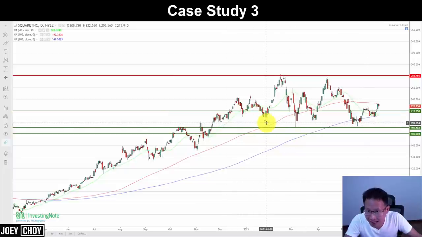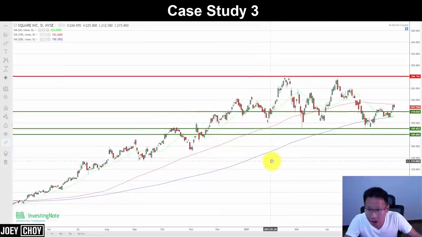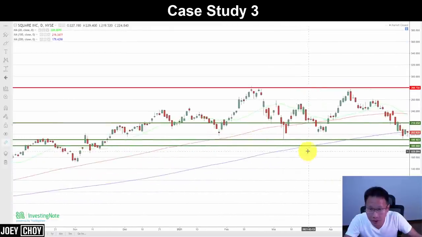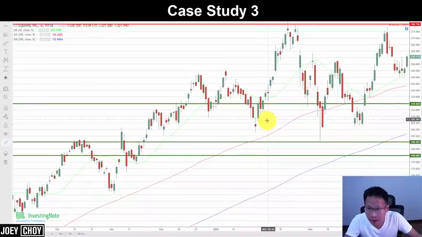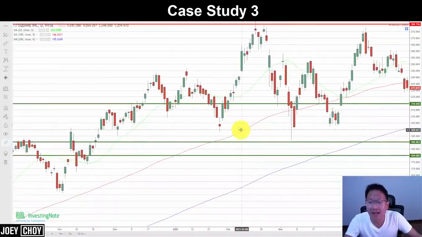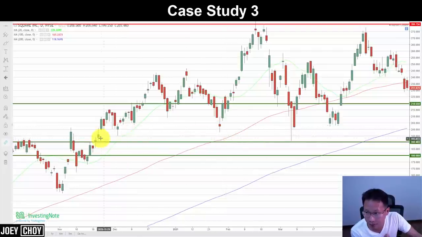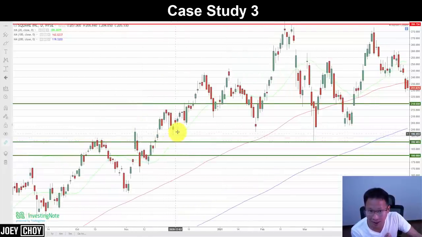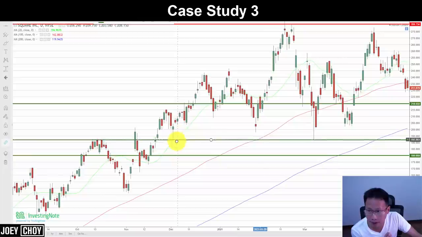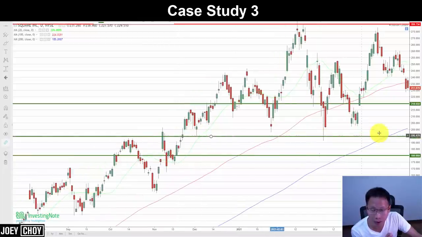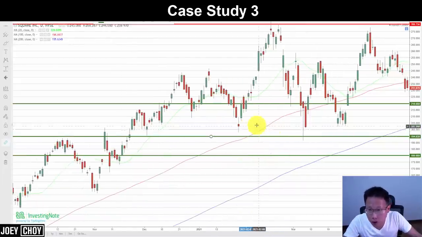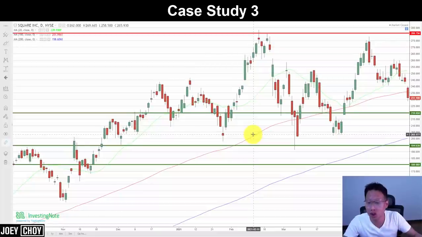Let's see if you can see any candles right here. Somewhere around the 27th of Jan, look at this bar right here. Let me just zoom it in for you guys. Right here, so this is what we call a spinning top. Remember, a spinning top right at the bottom, somewhere near the support level. You can see this was the resistance at about 190 to 200. We broke it, and now this would be somewhere near the support, the resistance turned support, and we saw this candle coming out right here, a spinning top, which can indicate a potential reversal.